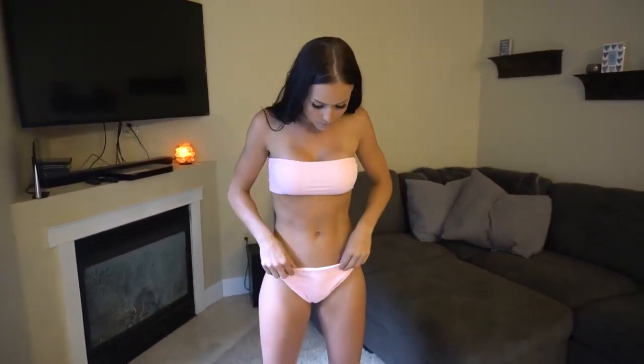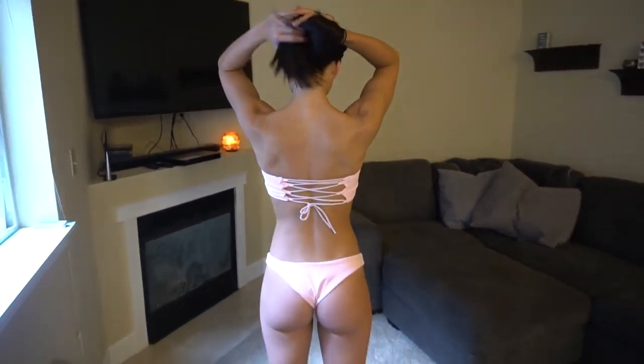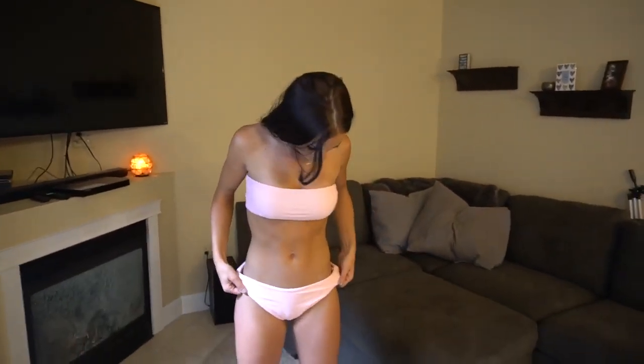This is my second bikini, and this one is strapless — it does not come with straps at all. The bottoms are a little bit bigger since they're all mediums. This one doesn't come with padding; I put my own padding in it already. I didn't look out for that when I ordered it, so if you order off this site, just make sure there's padding if you care about your nipple showing. I really like this one too — it kind of makes you look tan when you're not that tan.